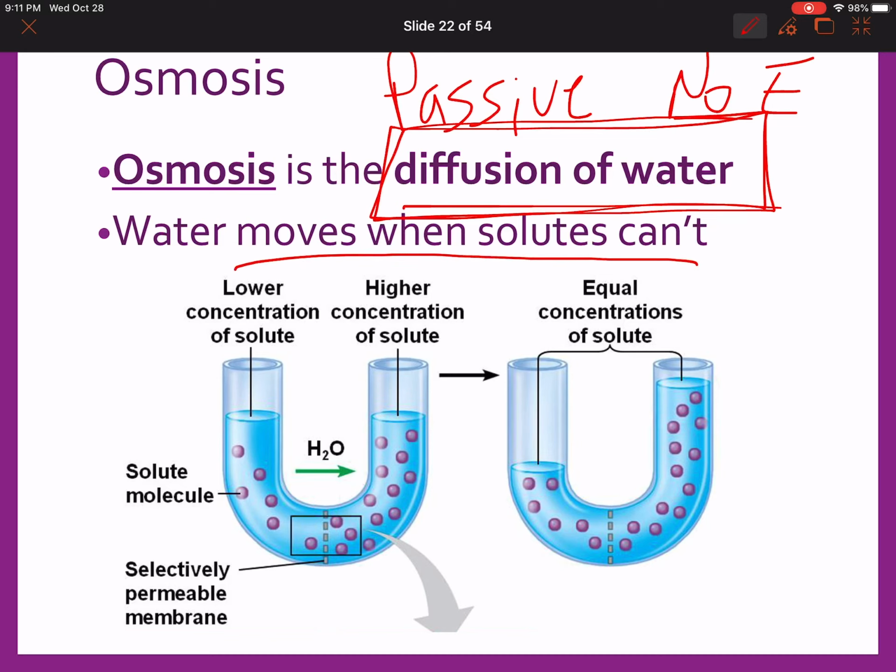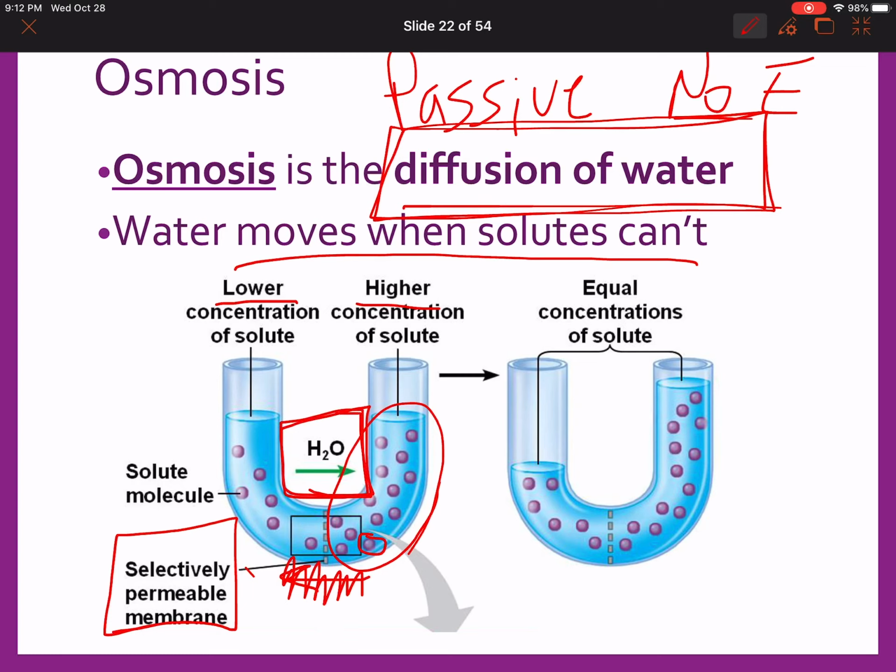So this is, believe it or not, a device called a U-tube. Just not that U-tube, but a U-tube. And we have in here water solutions. We have a high concentration. Look, lots of stuff. We have a low concentration, very little stuff. Normally, the little purple balls would move, and we'd have equilibrium. But the membrane is selectively permeable, and the membrane won't let the balls move. They're stuck. So to reach equilibrium, the water moves instead, and this is osmosis, movement of water.